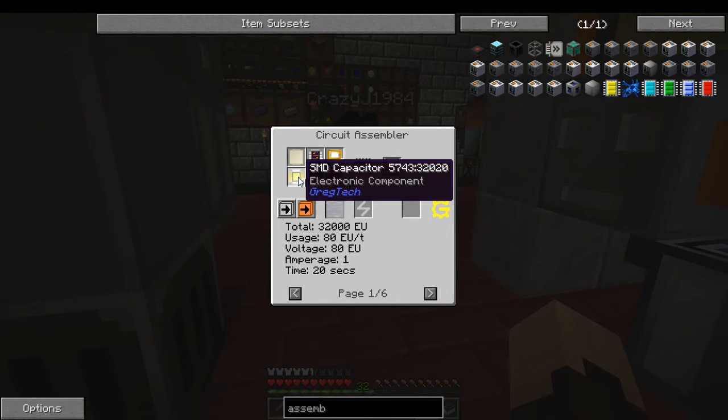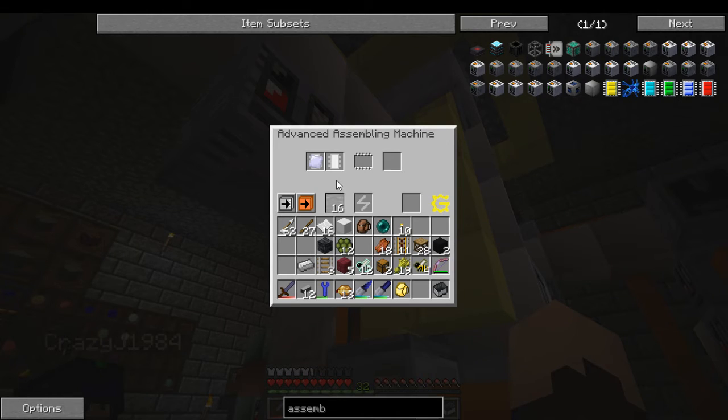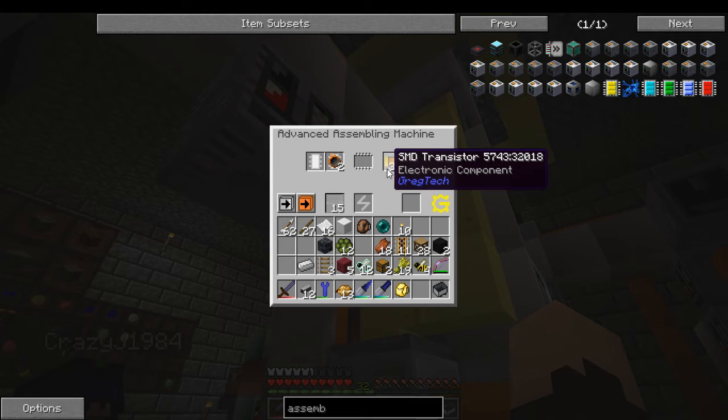it takes the gallium plate. Are you looking in the assembler still? No. But I am now. And then fine annealed copper wire. It has to be annealed? Uh-huh. And that makes 32 of them for that.